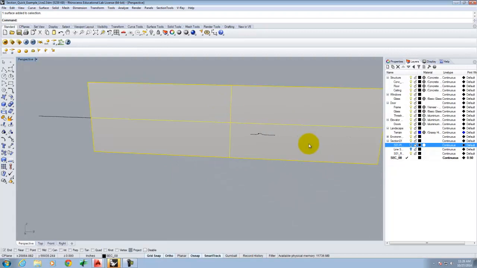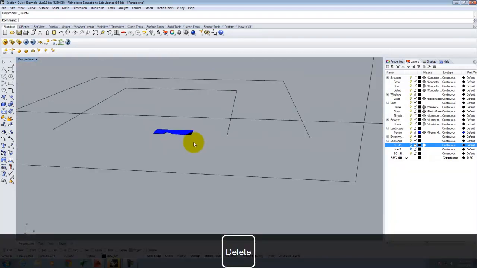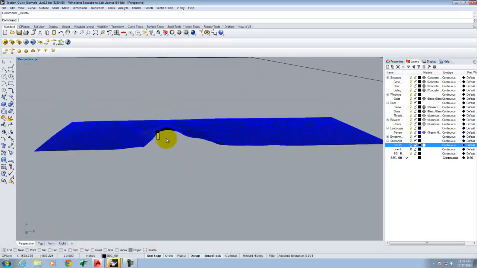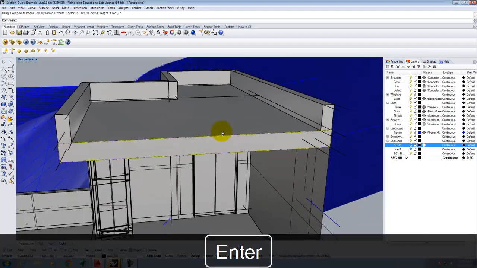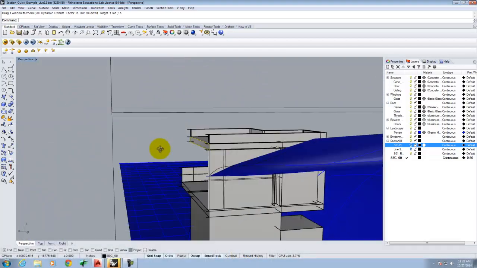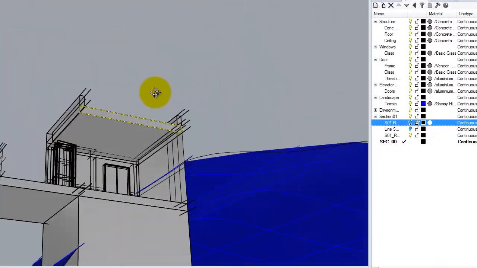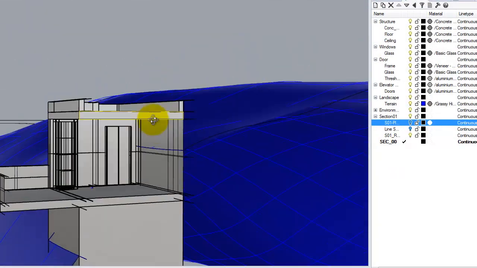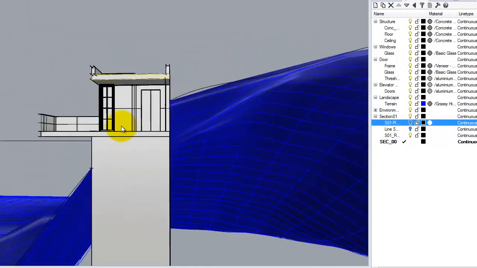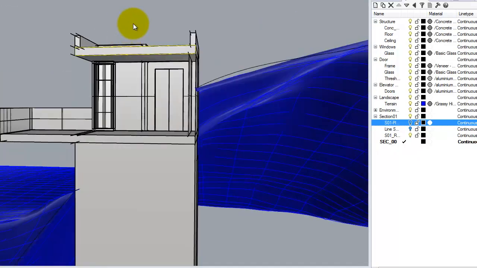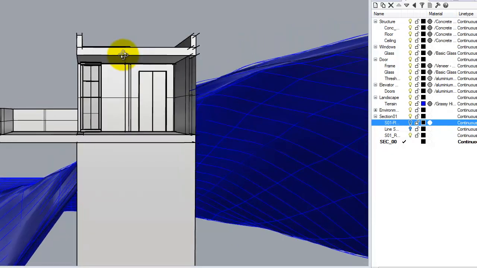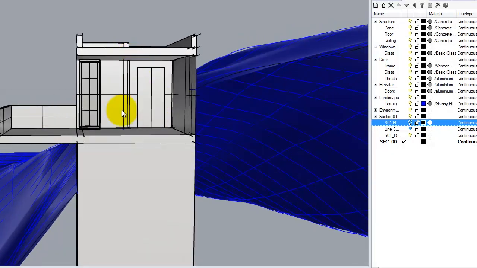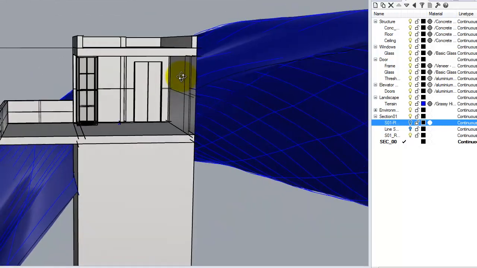This piece is really annoying, so let me get rid of it so we can see it. Right, so it's temporarily cut that section. If I zoom in on my model, it's filled in what I've cut through, and I can get in here and see what it looks like. Furthermore, I can orient my camera so that we can get a true section view of this particular model. I'll come back to that orientation. This is technically a sectional perspective, but it gives me a good opportunity to look at how things are working.